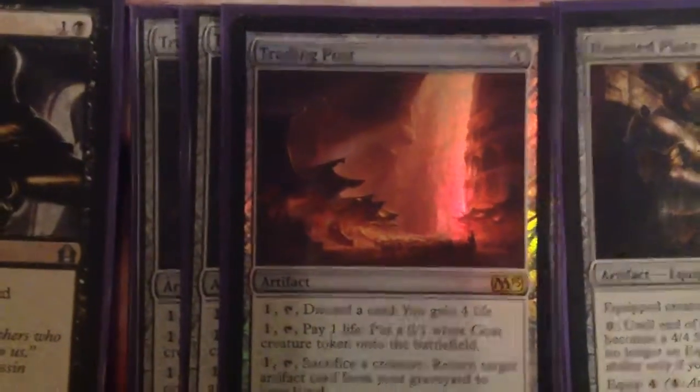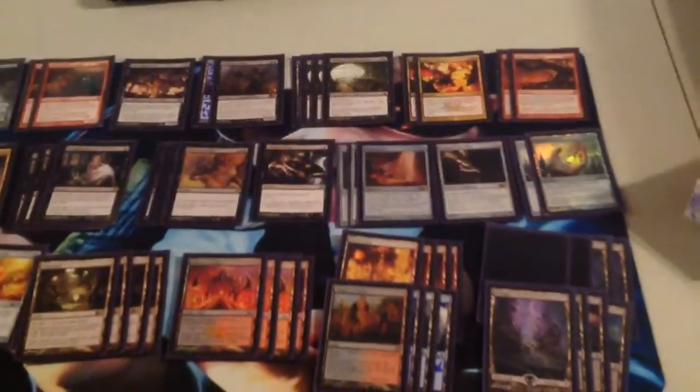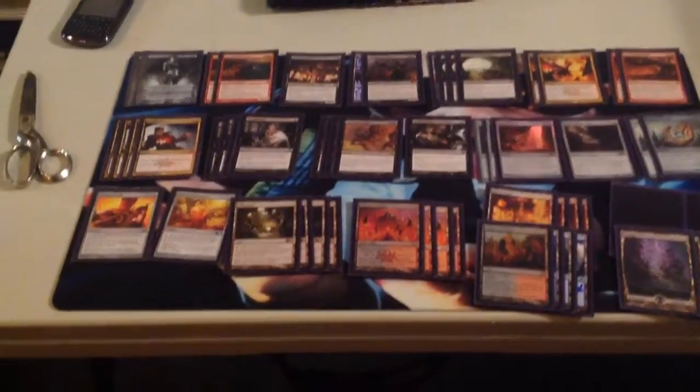As you'll notice, we're playing some interesting cards today with this close-up of Trading Post. We're playing a red-black Trading Post deck in our Versus video this week, and we're playing against American Control. This is the main deck configuration that I've built for the first iteration of this deck.